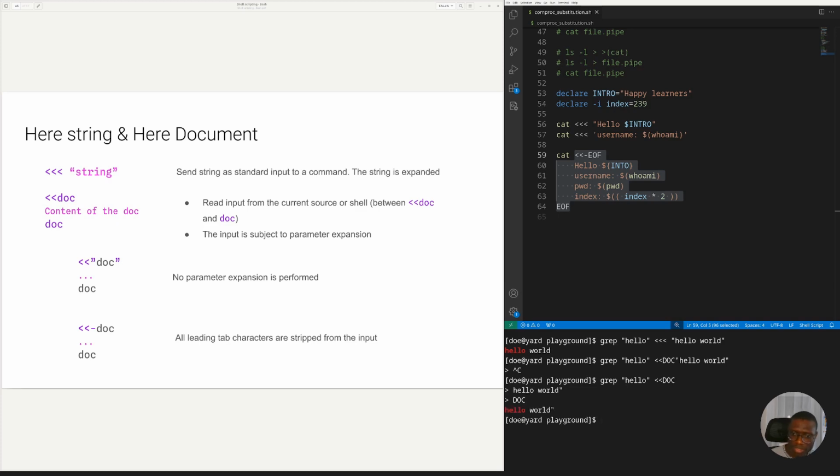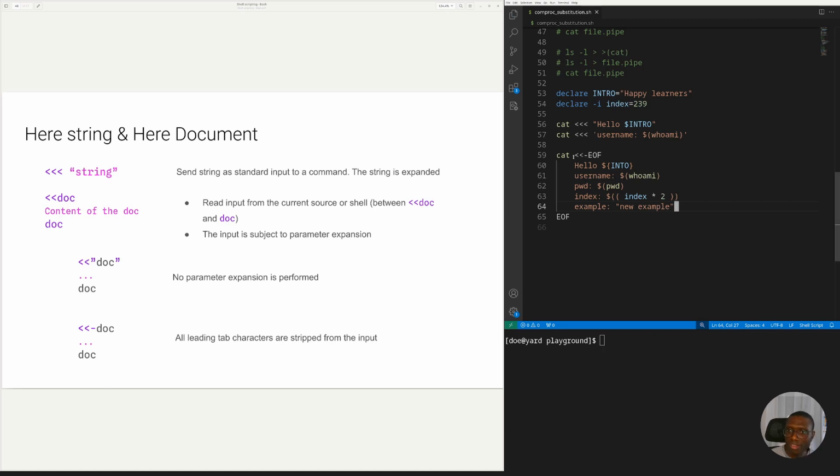Hello world, and doc, and then grep also detects my hello world, because grep expects a file, and the here string or here document converts literal strings, or the string after expansion, into a file passed directly to the command to be executed. And note that inside the here document, I can use quotes without problem, because quotes are not delimiting the document here. So the document itself can contain quotes.